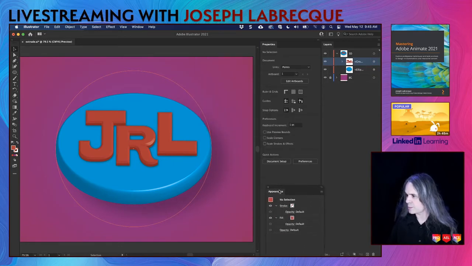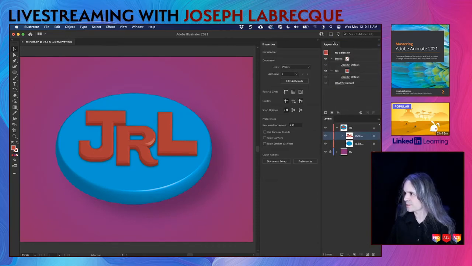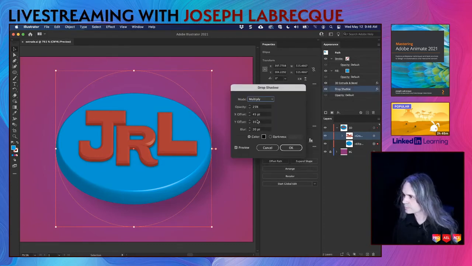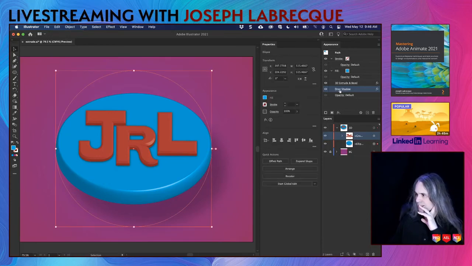So the appearance panel is super useful, so let's dock that up here with my properties panel. Or I could put it in my layers panel. I usually don't work with a ton of layers when I do stuff in Illustrator. The stuff that I do in Illustrator is usually pretty contained. But yeah, let's change that Y offset here. There we go. That helps. Let's rein it in a little bit, though.